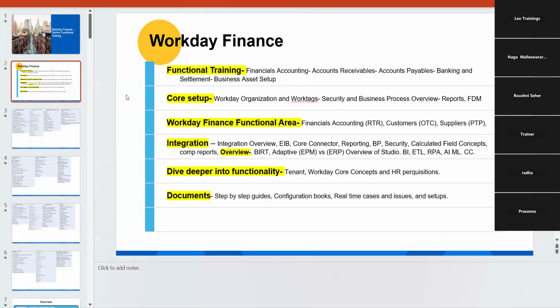JD is like, if they have Workday Finance openings, one job description will be there for many years. So not even HR. If you go to LinkedIn and search for Workday HCM consultant, they will write that you need to know core HR, payroll, recruiting, compensation, benefits, learning. They will write integration like Studio, EIB. They will write everything, whatever comes to mind.